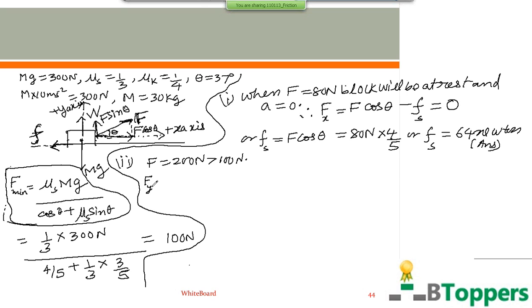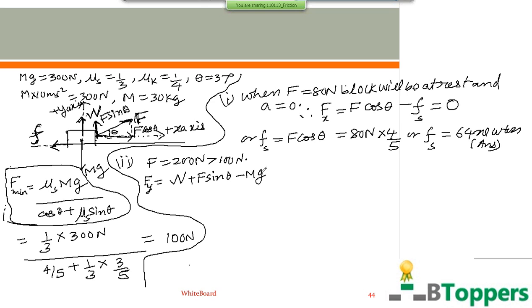Let F y denote the y component of the resultant force on the block. Look at the free body diagram. N is the magnitude of the normal reaction force on the block by the floor, which acts vertically upwards along the positive y-axis. The vertical component of the pulling force, with magnitude F sin theta, acts vertically upwards. The weight mg of the block acts vertically downwards. So the y component of the resultant force on the block is equal to N plus F sin theta minus mg.